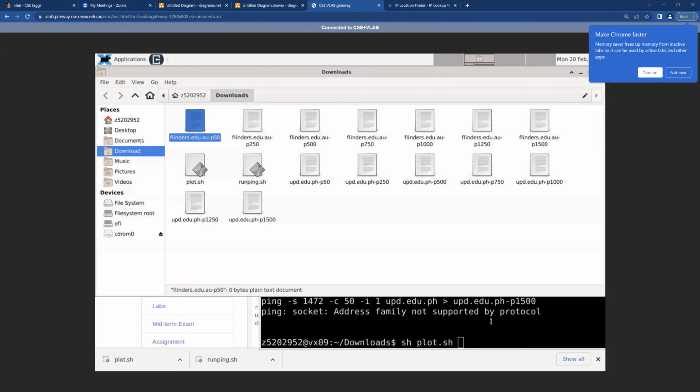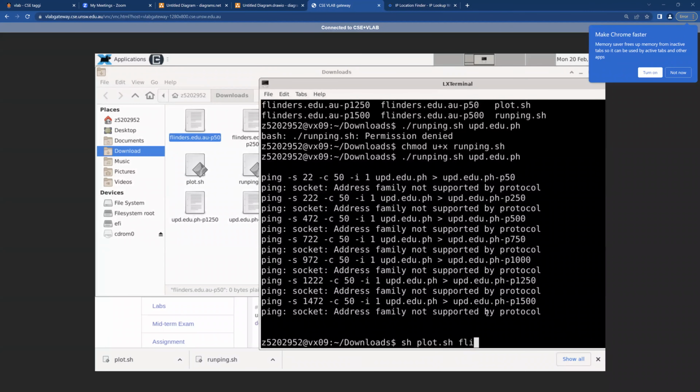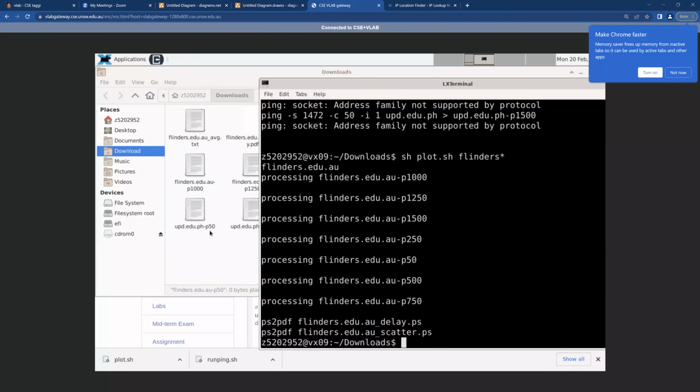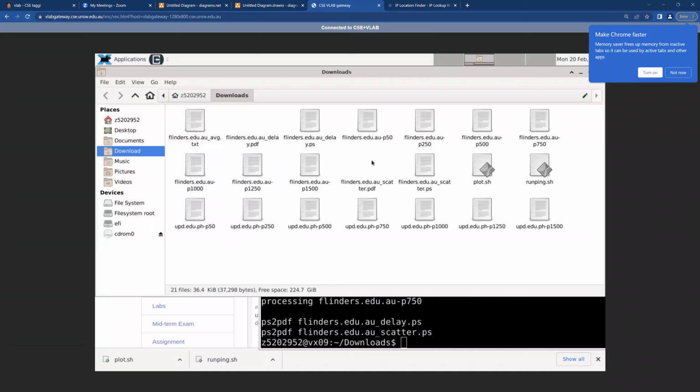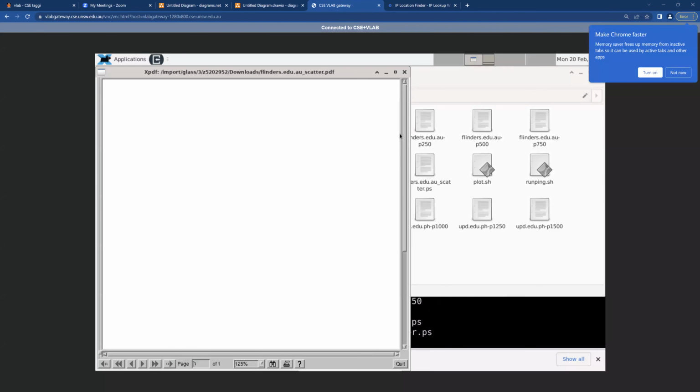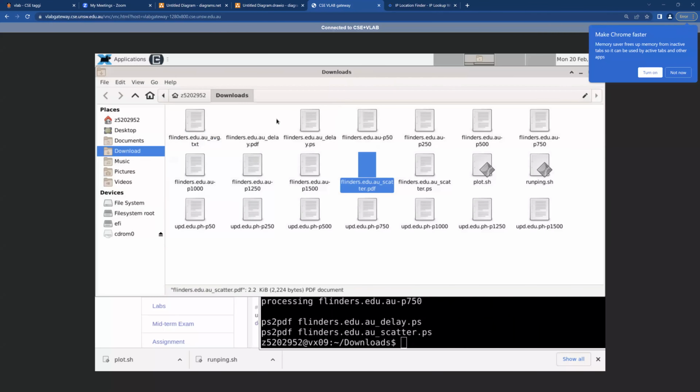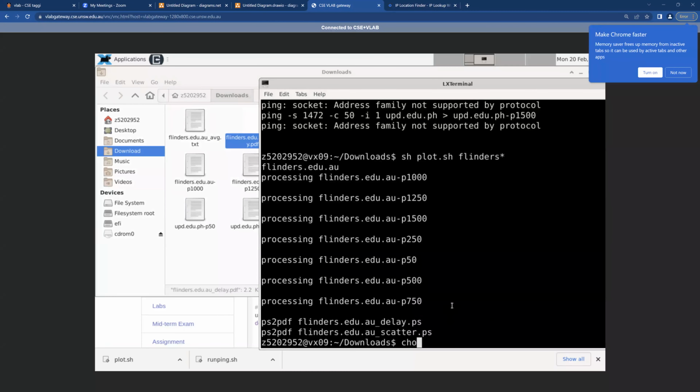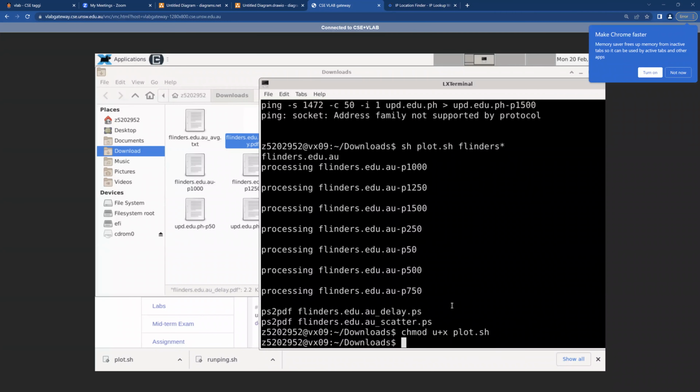Okay, so we have some PDF. No, no, okay, I didn't run it carefully. chmod, and the name is plot.sh.